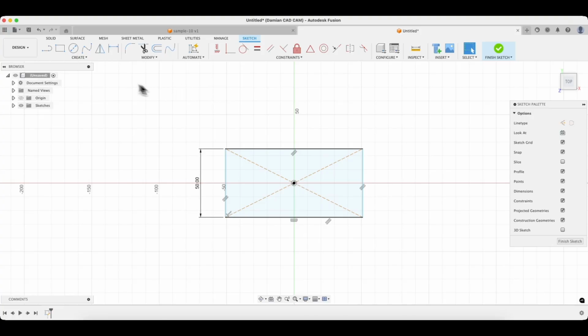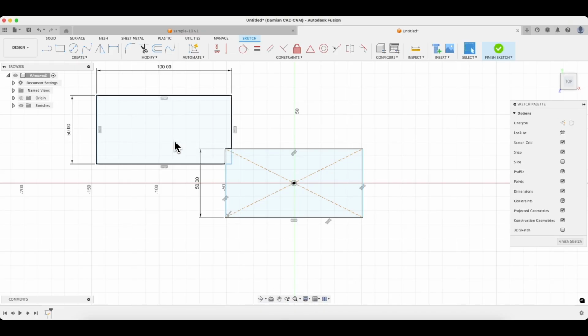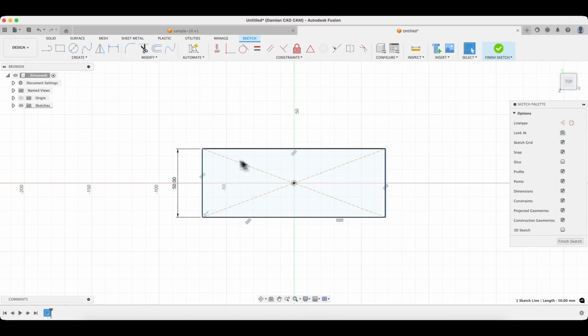But if now I choose to draw a rectangle and I have active dimensioning, after entering the first dimension, instead of pressing enter, you should press the tab key. Here we can then specify the length of the second side of the rectangle. Now I am selecting this rectangle and pressing delete to remove it. And so this side is dimensioned, but this side of the rectangle is not yet dimensioned.